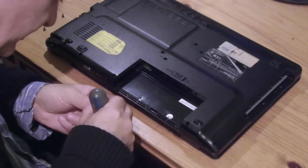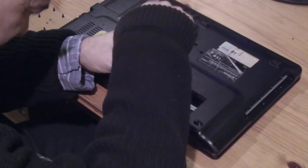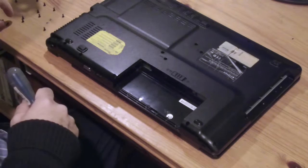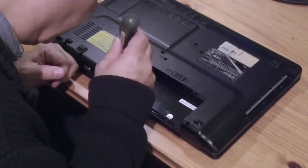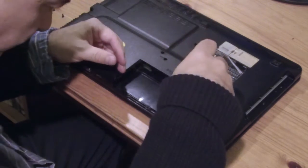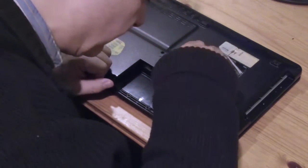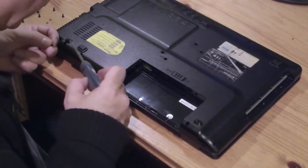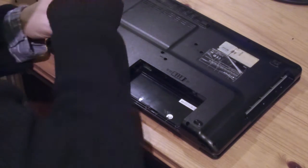There was this little washer thing. Plastic, metallized plastic washer which came from who knows where, that's broken, but it was rattling around in the case in the first place. So let's just put these bits back and then see if it switches on when I plug it in. And if it stays on, that's the main thing. Because it used to not even succeed at booting into Windows before it would finally give up the ghost.